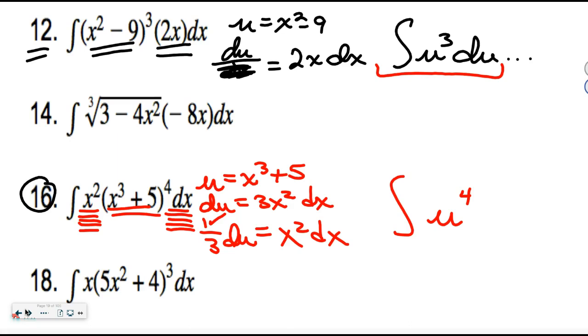So watch what I'm going to do. I'm allowed to replace this whole thing with 1/3 du. All right, I'm going nice and slow today. Do you see what I'm doing? I'm doing an entire variable change. But instead of putting a 1/3 du right here, because I got to tell you where we're going, we're eventually going to be working with numbers. They're going to be at the bottom and the top of this. It's going to be called a definite integral.